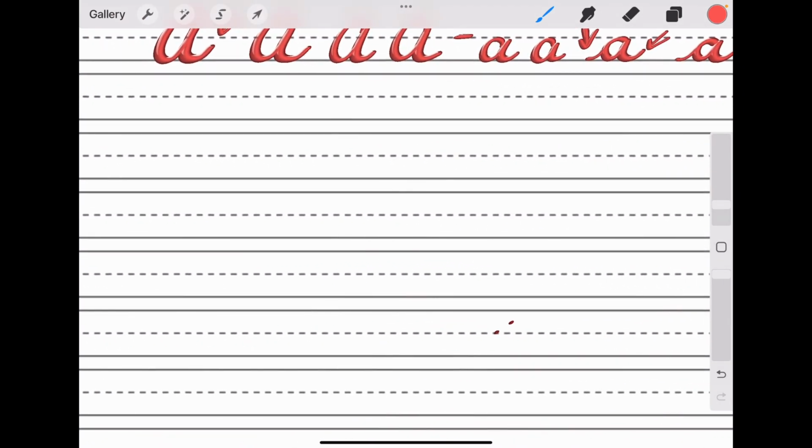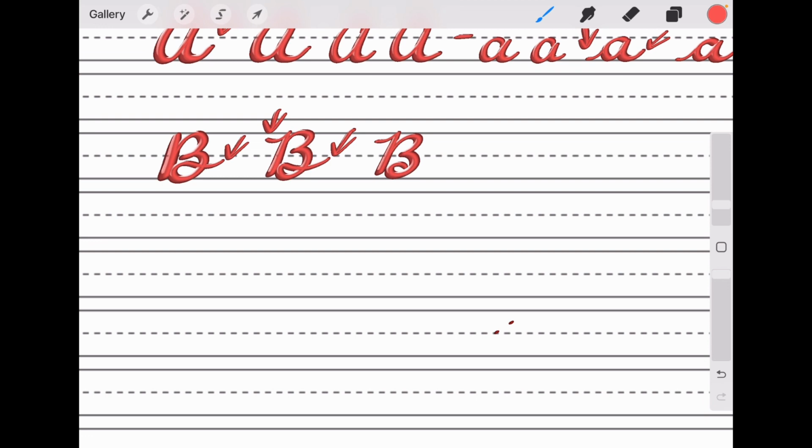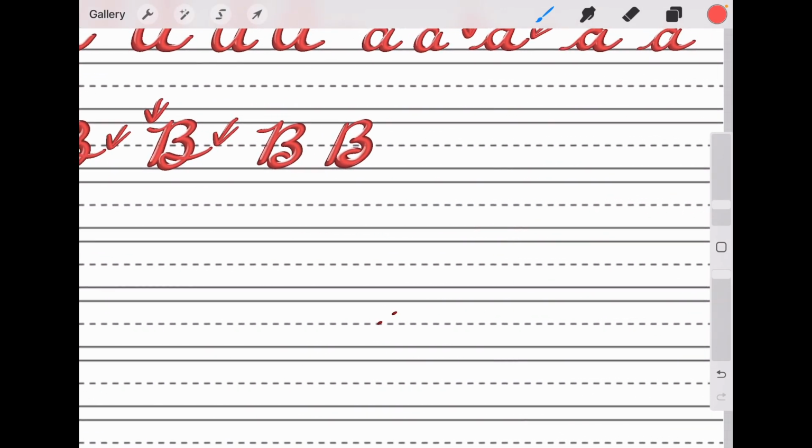So B, you're going to come down, trace back up, go around, and this would be your connector. Now, there are different variations of this. If you notice, I have this little thing here, and then there's your connector. Now, I tend to not connect my capital letters quite often. So usually I create my B's like this. I just curl it in and make it a little fancy. Either way is acceptable and it's legible. We understand that that is a capital B. I will do one more for you.